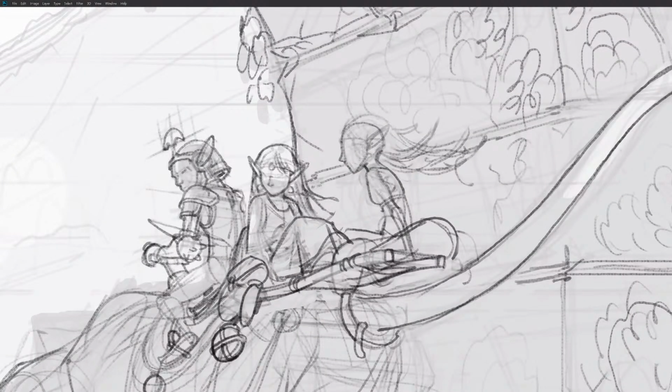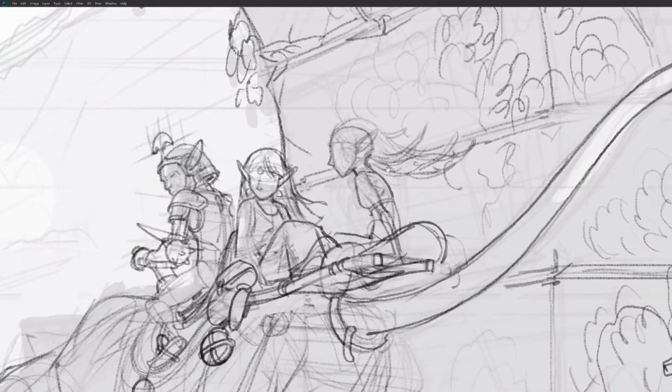All right, so again, just managing the size of the heads versus the anatomy. Figuring out the major form of the hair.